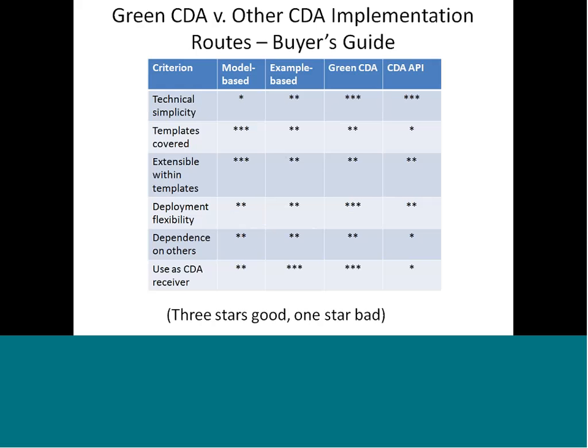Dependence on others, people have touched on that in the questions already. I don't think you get 3 stars for anybody in this respect. I think the stars I've put down here are somewhat arbitrary. And finally, use as a CDA receiver. I've put some star ratings in there. I can come on to those in question time if you like. But in the interest of catching up on time, I think we'll move on from that. That's just a very rough buyer's guide.